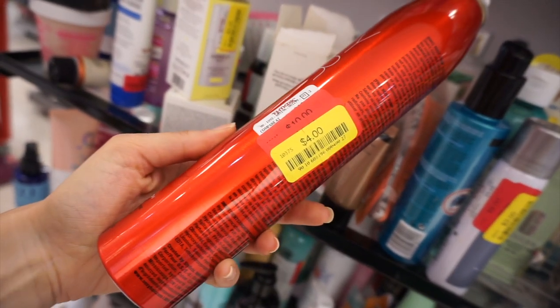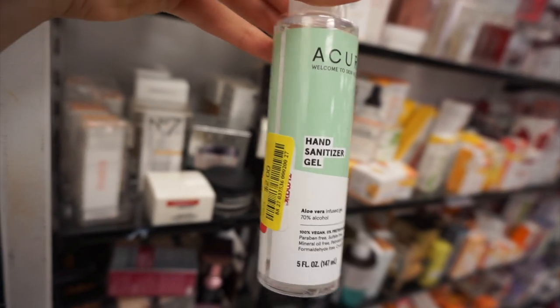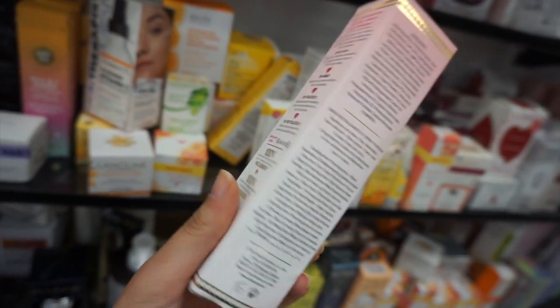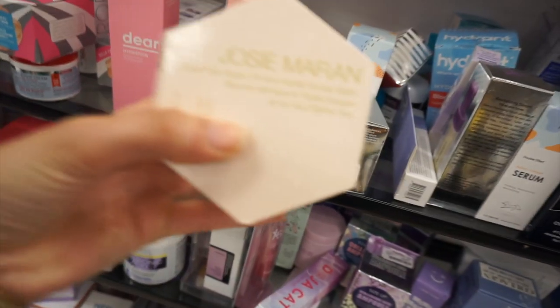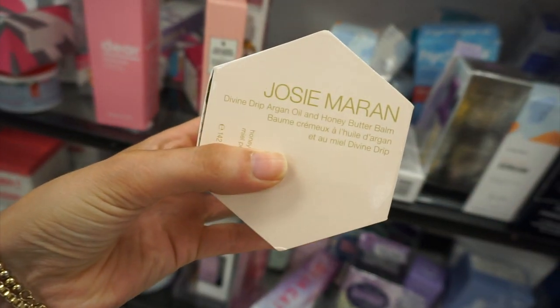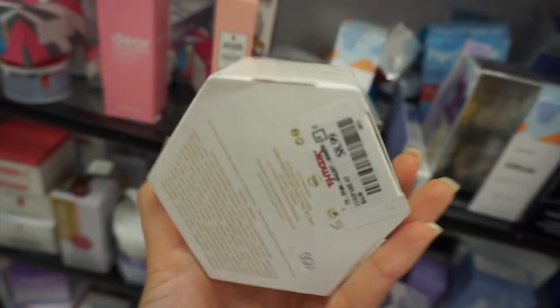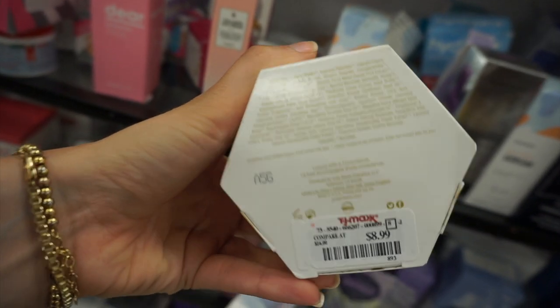Big Sexy Hair root pump for just four dollars — yellow tag clearance. A Cure hand sanitizer gel was just two dollars — also yellow tag. Too Faced Hangover three-in-one setting spray — I found a ton of these this week, it was 14.99. Josie Maran argan oil body butter — this was only 8.99.